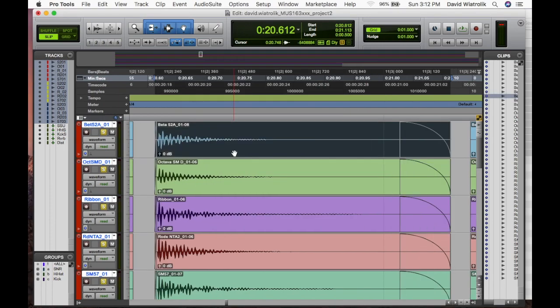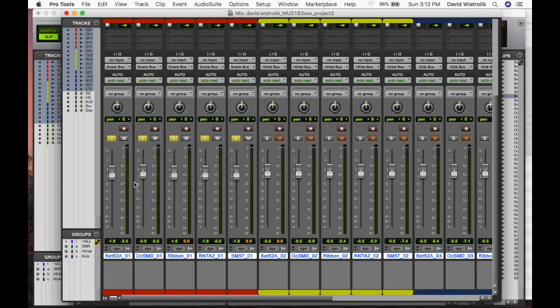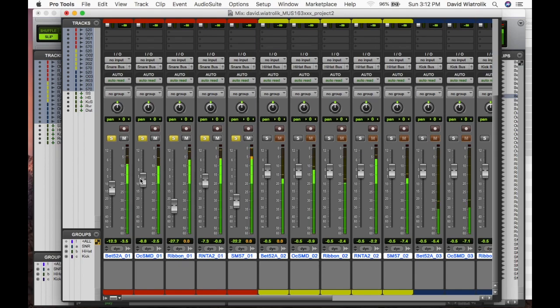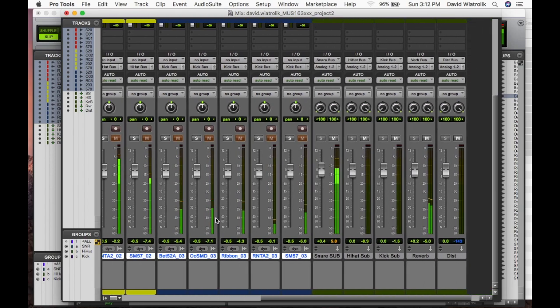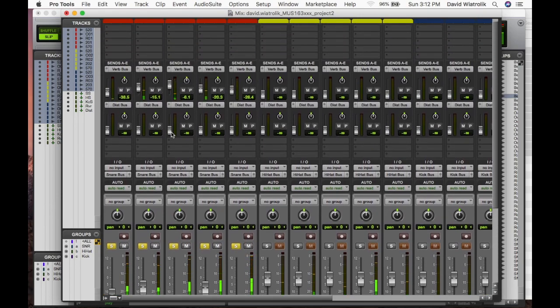The next thing I want to do is go ahead and mix this together, make sure I like the levels, so adjust the faders accordingly. I also want to be careful and look at my signal, make sure I'm not coming off too hot on the outputs and I'm not peaking or anything here. I can also mix in the amount of snare drum distortion, bring up some of the brighter elements of it. I can do my reverbs over here.